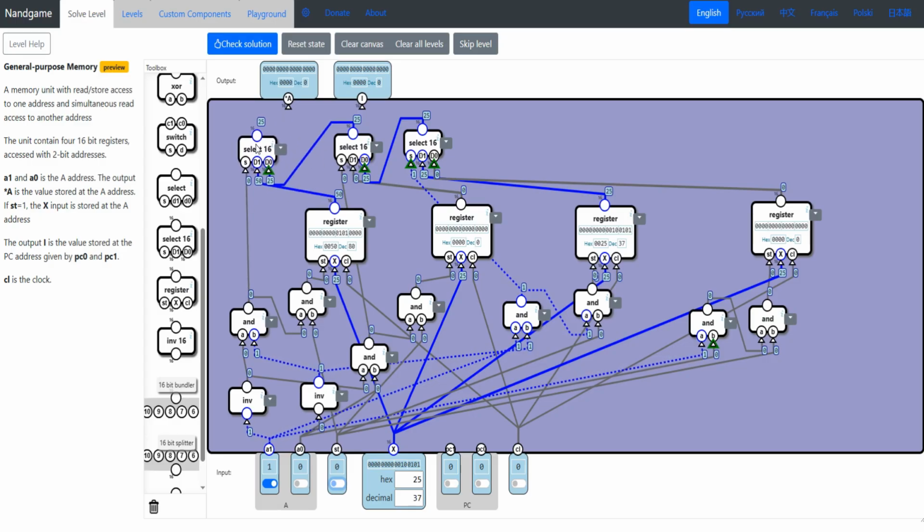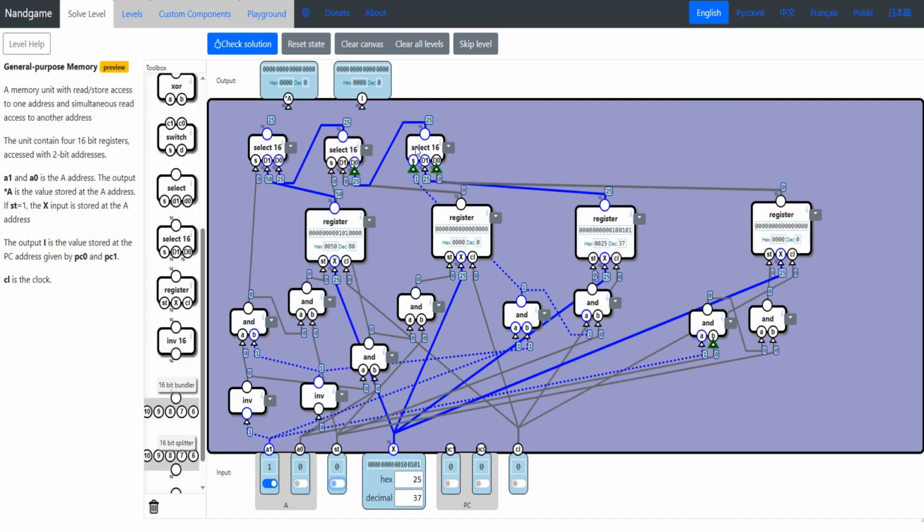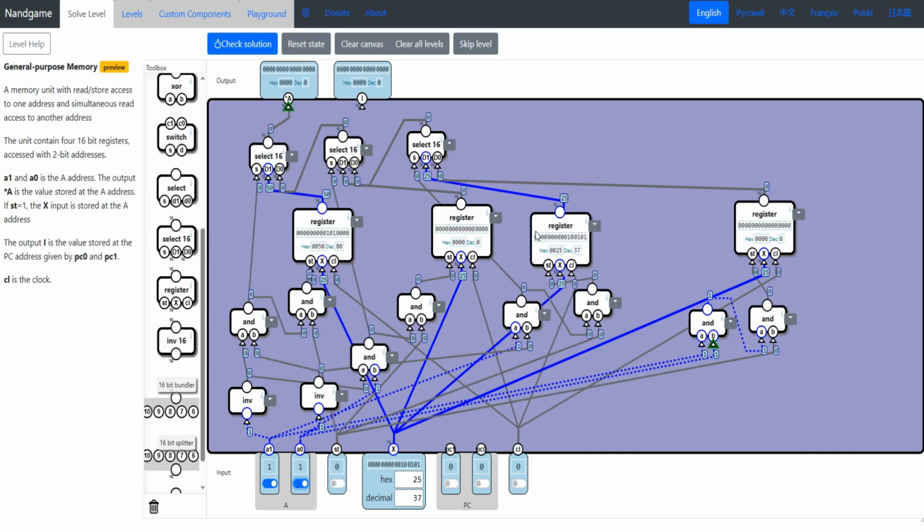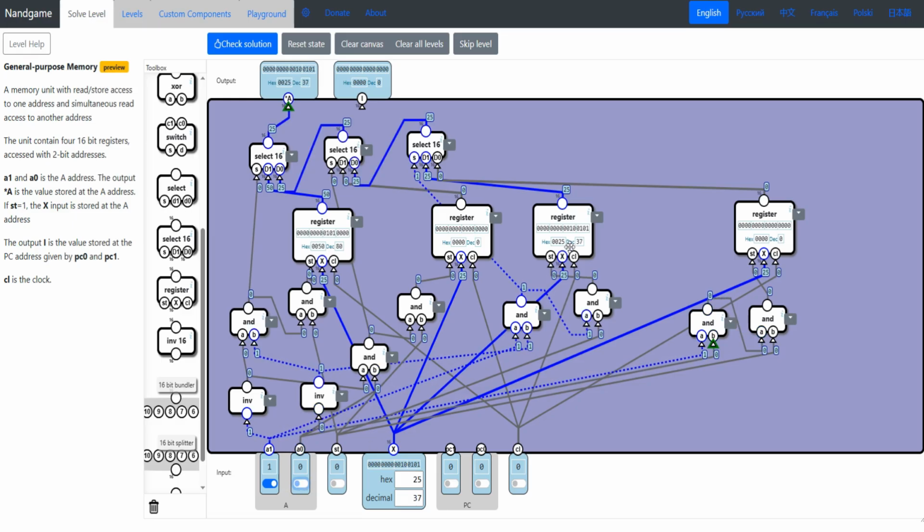This first one deals with our A flags being 0, 0. The second one deals with our A flags being 0, 1. This third flag deals with our flags being 1, 0. And the only other option is 1, 1, which is this fourth register. So that's why we can hook up D0 directly to that fourth register. And then we hook up this select to our A star. So now this should work if we want our, say, third register to output to A star. Our third register is 1, 0. So we set our A address to 1, 0. And you can see our value from our third register is hex value 25, and that is going to the output. So now we have to deal with this I output.